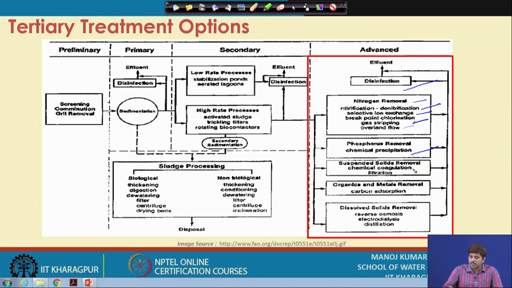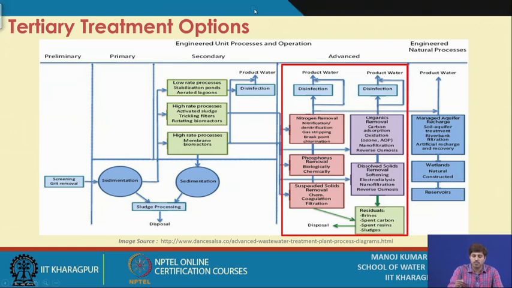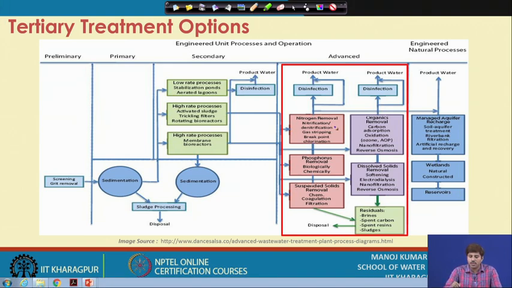Then there are suspended solids, or the fine suspended solids. They can be removed through chemical coagulation or filtration processes. Organics and metals can be removed by the adsorption process, or adsorption on activated carbon, and the various dissolved salts present in the water can be removed through reverse osmosis, electrodialysis, or distillation processes. So, these are different processes. We can see them from other sources also. Many such processes exist for nitrogen removal, again nitrification, denitrification, gas stripping. Phosphorus removal can be biological or chemical. Then there are suspended solids, dissolved solids, organic matter removal, and residual removal.